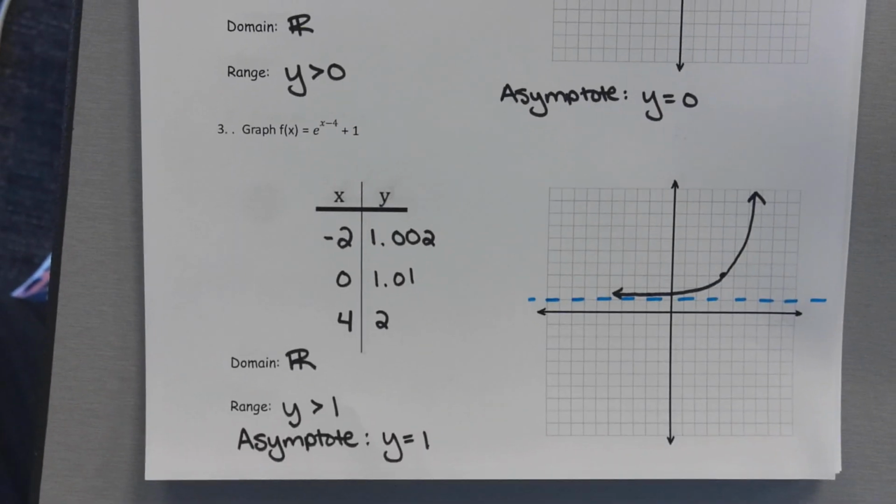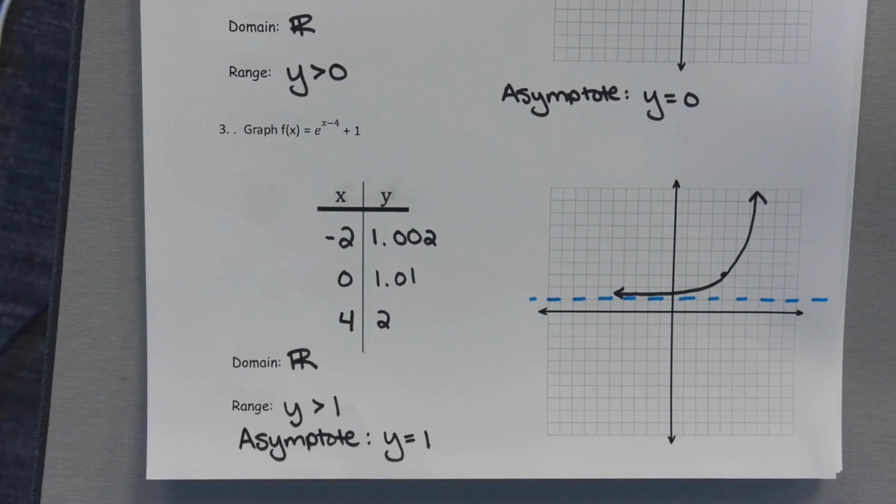And then here's 3. So remember that our asymptote is usually at 0, unless there's something being added or subtracted at the end. Here we have a +1, so our graph shifts up 1. And these were the numbers I picked. You could have picked different numbers. These do not have to be your numbers. But the domain, range, and asymptote should match. So the domain should be all real numbers again, because it spans left and right and hits everything. The asymptote is at +1, and then my graph stays bigger than that. Good? Okay.